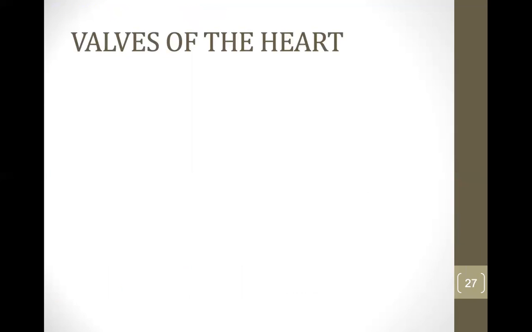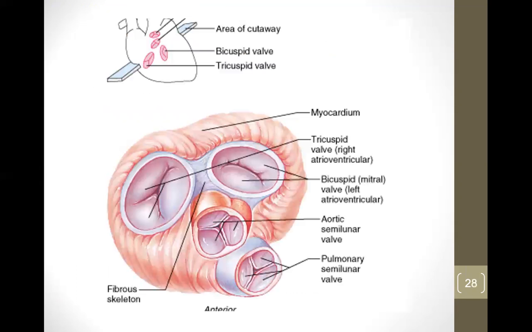So we mentioned before the valves of the heart, and this is where we're going to end up for today. The function of the valves is to prevent the backflow of blood, so that blood can only pump one way in the heart and is not going to pump backwards through the body. As I said, when you look at a cross section of the heart, all the valves are on one level, even though they're going to many different places.